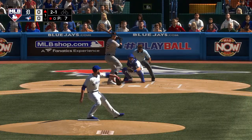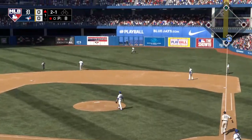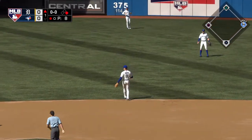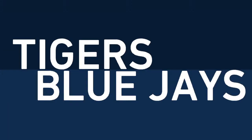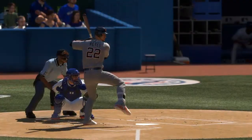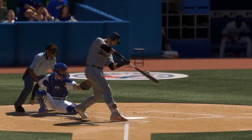Into the windup. Here's the 2-1 pitch. Line toward right center. That gets down, and he's got himself a base hit. You think there's any justice in the game? Watch those 2 at-bats. Both of them hit on the absolute screws. One's right at one guy, and then one's a single. Go figure.